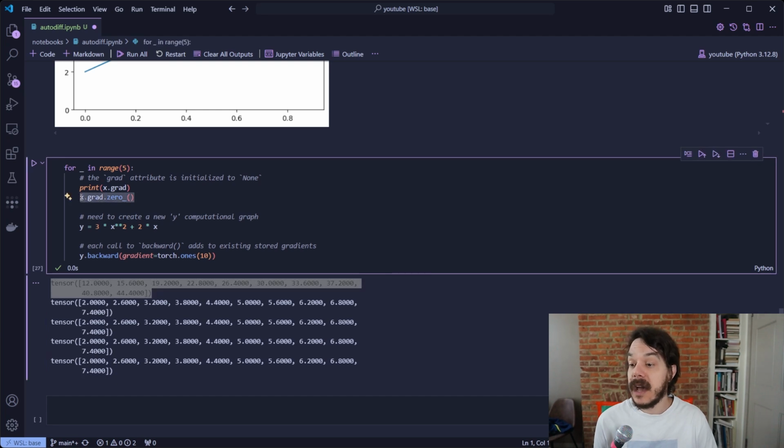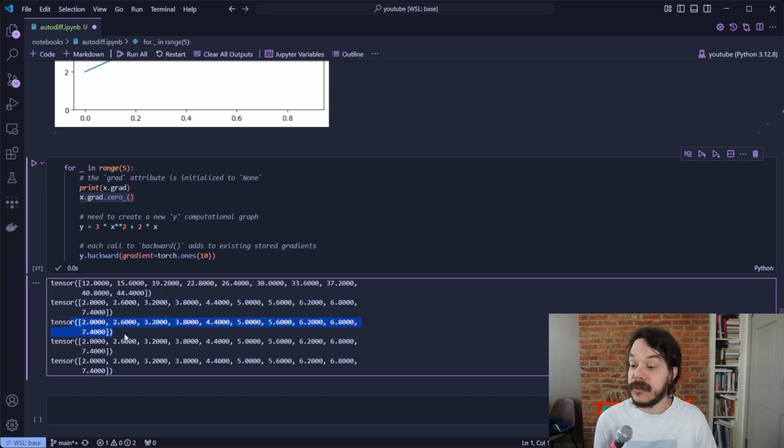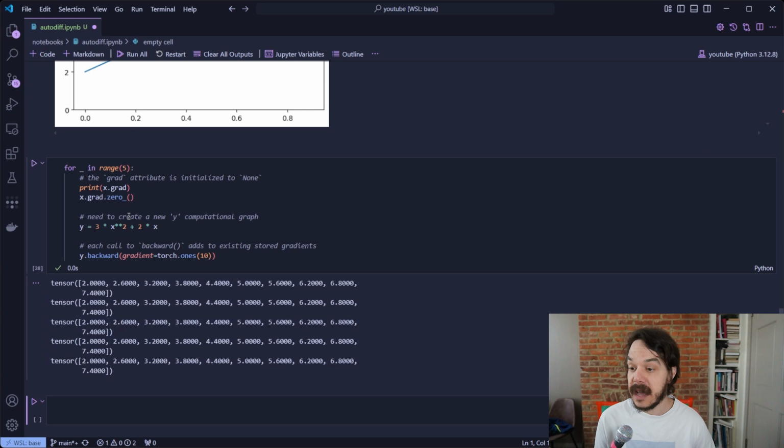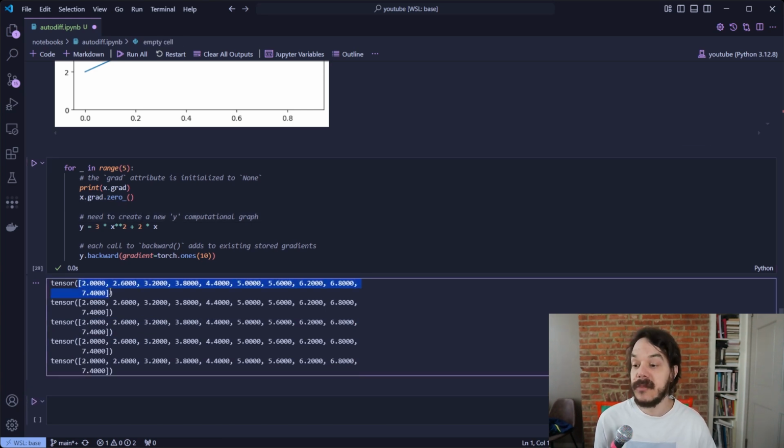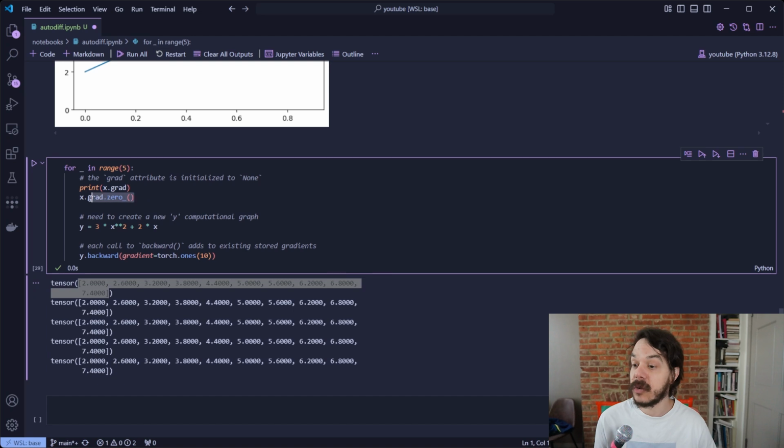But now when we have zeroing out gradients in our for loop, we essentially get the same value for every iteration after we're calling .zero_(). And now if we run this loop again, every time we run the loop, it's always going to return the same gradient. Since we're zeroing things out correctly, we're defining our function and we're calling our backward pass.